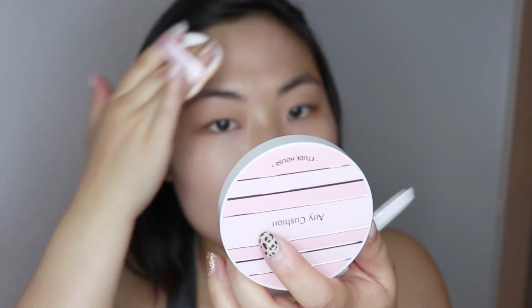And then for the hairline, I'm blending it into the hairline, because if you see darkness around your hairline, it kind of defeats the purpose, right? It will make you look like you have a mask on. Another thing that I noticed about the Korean beauty trend or makeup routine is that they don't really seem to use a ton of concealer. They seem to rely on the initial facial base makeup to cover most of their imperfections. In America, we like to layer on the concealer under our eyes, under the nose, forehead, and all that stuff, but in Korea they don't seem to do that as much.